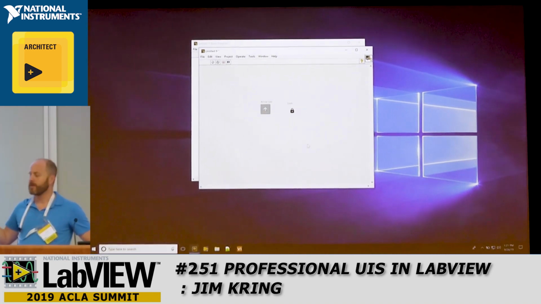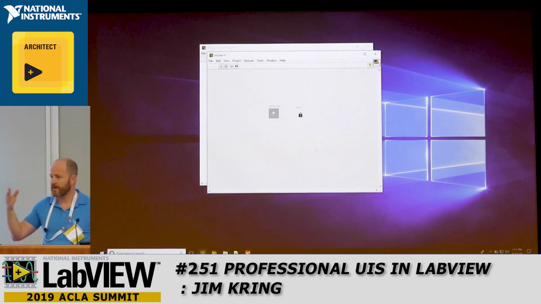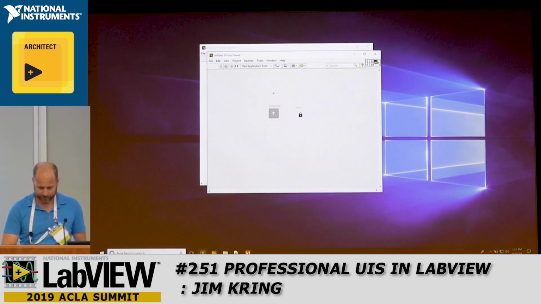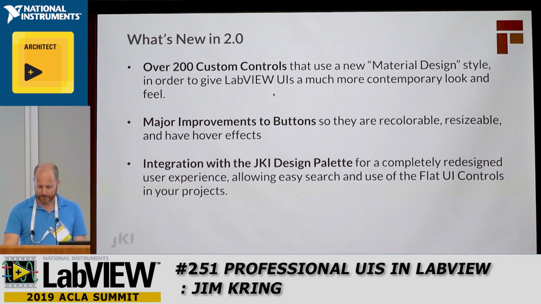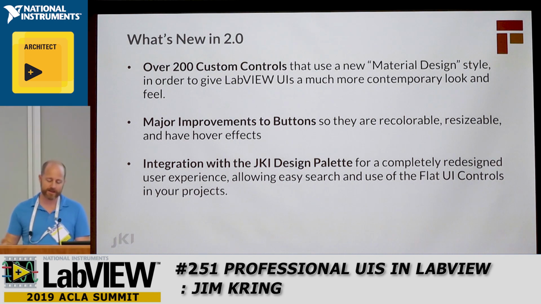Okay, so some people may or may not know all of the system controls tend to have hover effects, but a lot of the other styles in LabVIEW don't. And then also what we did is we added integration with the JPI design palette to completely redesign the user experience for finding control things in LabVIEW.